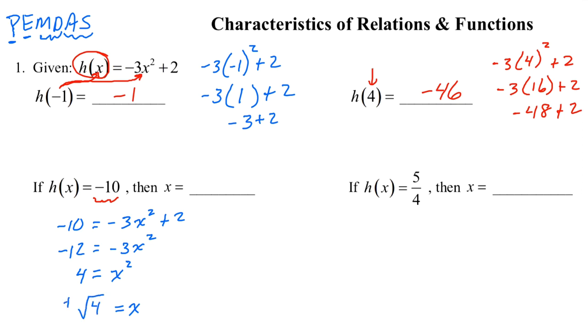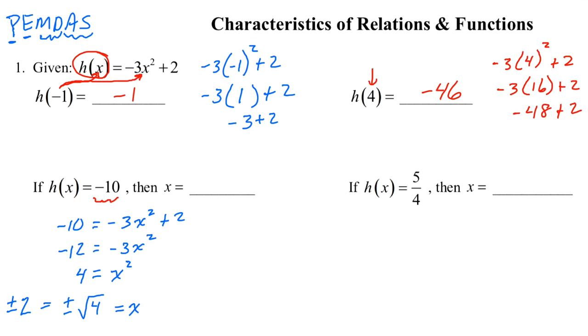of 4. Now, any time that you take a square root of a number when solving an equation, you are going to put a plus or minus in front of that square root. And the square root of 4 is 2. What that means is that there are two possible solutions, because positive 2 squared will give you 4, but so will negative 2 squared. That will also give you positive 4. So there are two answers here. You must put that plus or minus in front of there.